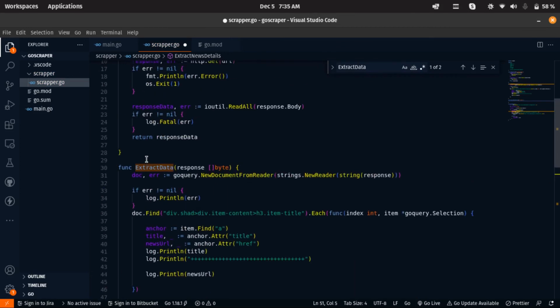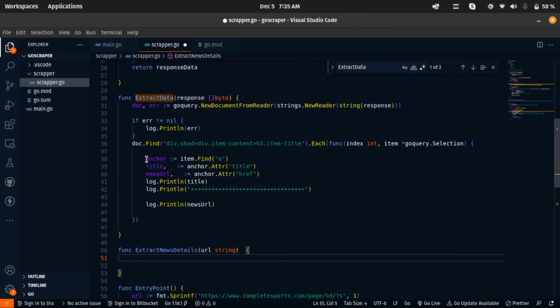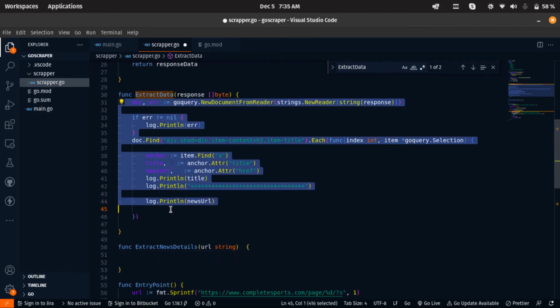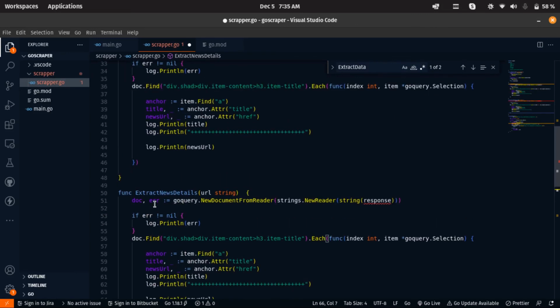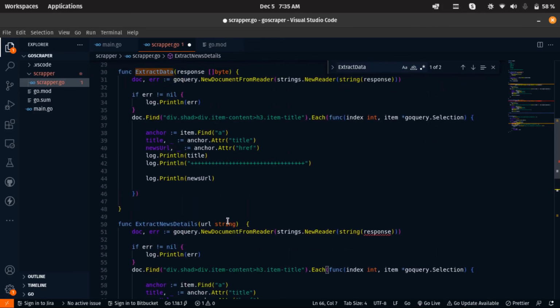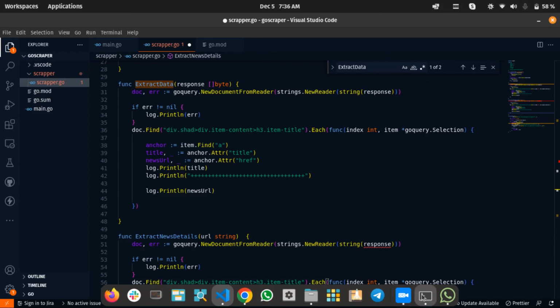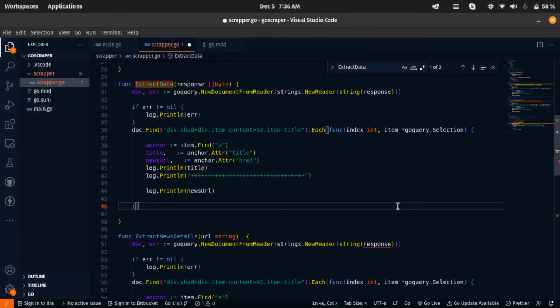Then what we need to do, for the sake of time, is come here and copy everything we've done here, and then paste it here. So this URL here now, we are going to be passing this URL from this particular function here, because this is the URL we need. We need the system to be able to navigate to this URL and extract the data that is in this URL.